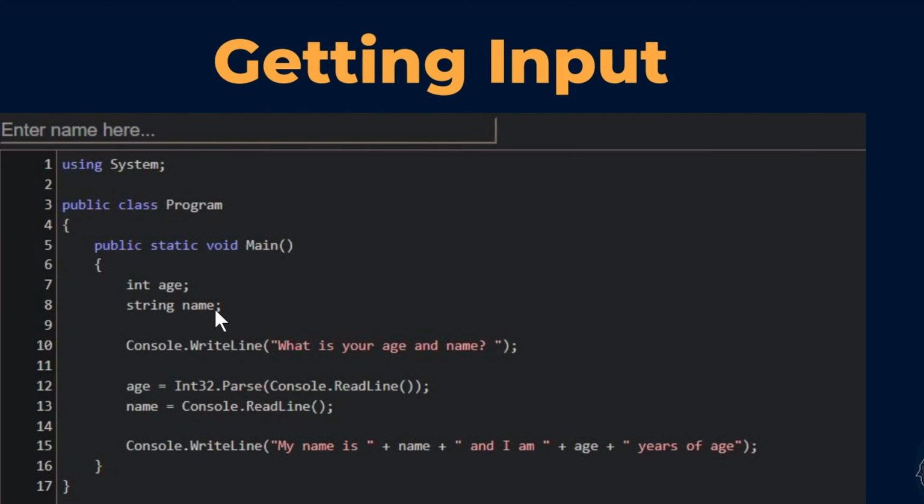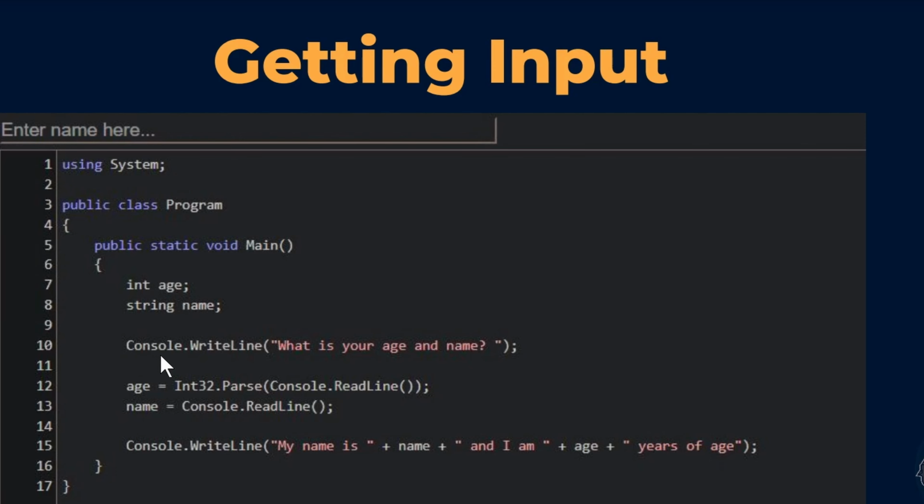Now right here, we can see we declared an integer, age, and a string, name. Another quick point: if you're declaring variables, you don't need to give them a value. It's very weird to not give them a value, because if you use them and they don't have a value, odd things can happen. But you don't need to actually give them a value. And this is a pretty good example of where you don't need to give them a value, because it's already going to be given a value once you get input from something.